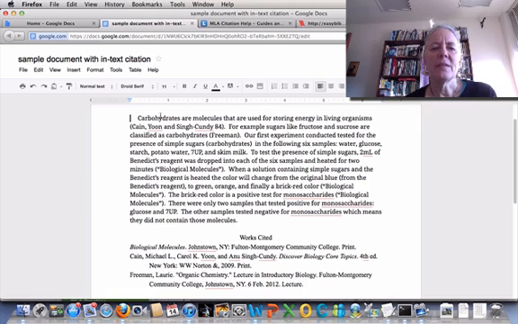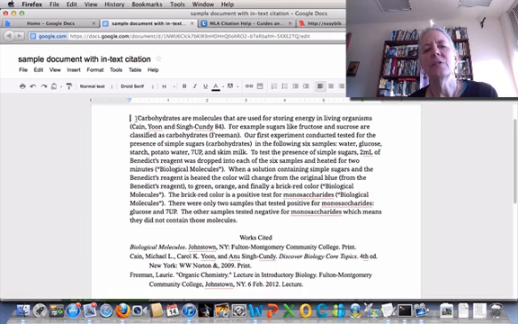Now you're going to create an assignment. Let's say that this is a sample paragraph for an assignment, and this assignment had to do with the biological molecules lab. I actually took this paragraph from a student's paper and I spiffed it up a little bit, but you may recognize it. So the first thing, if you're going to cite a textbook that has multiple authors, like our textbook that has 3 authors, you need to cite it in the paragraph or in the text where you actually have the information that came from that source.